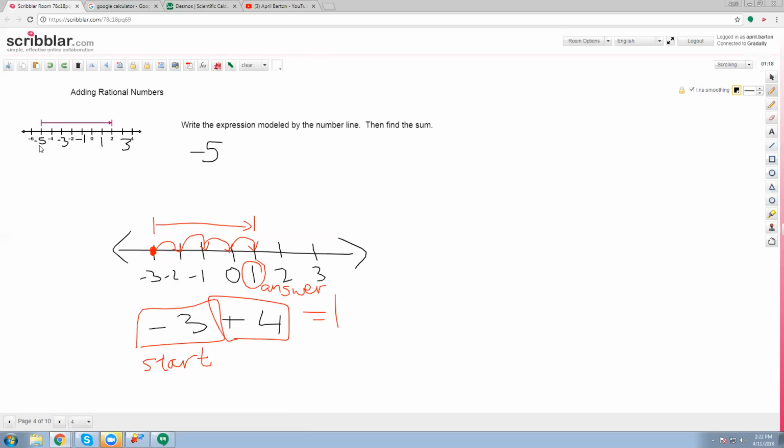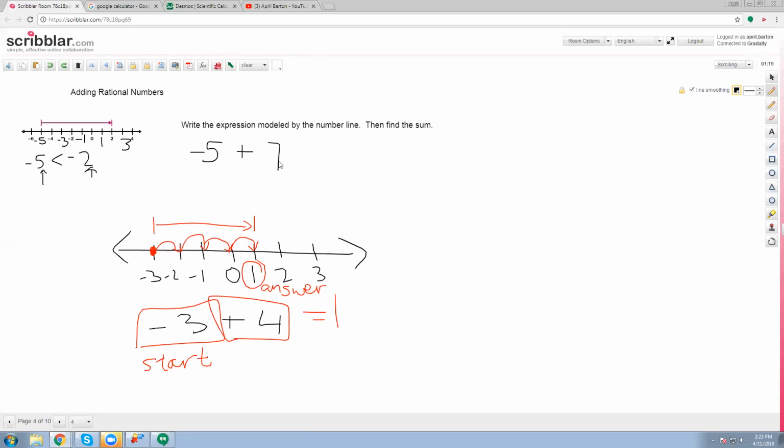Even though -5 is technically considered to be smaller than -3, just to point that out, or -2 or whatever. The further left you are, the smaller the number is considered, even though we look at it and say, oh, 5's bigger than 2, negatives are opposite. Okay? So we start at -5. How many spaces do we move to the right? We're going to the right, so we know it's plus. How many spaces is that? 1, 2, 3, 4, 5, 6, 7.